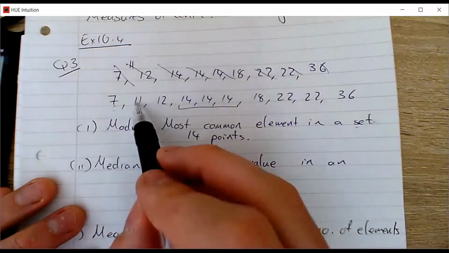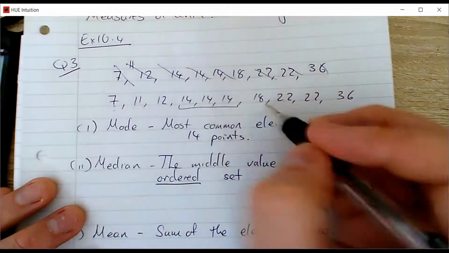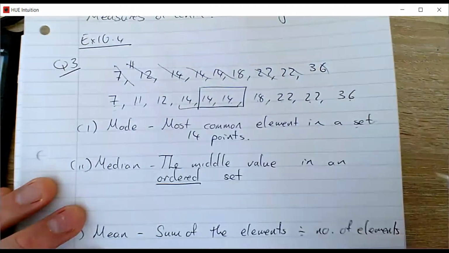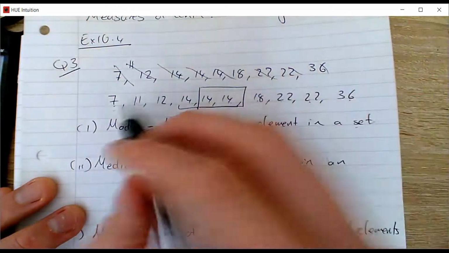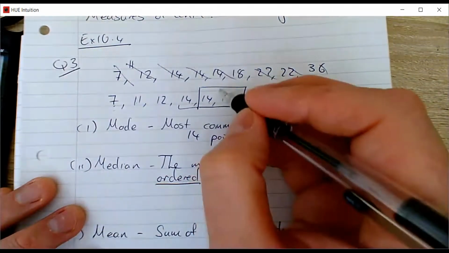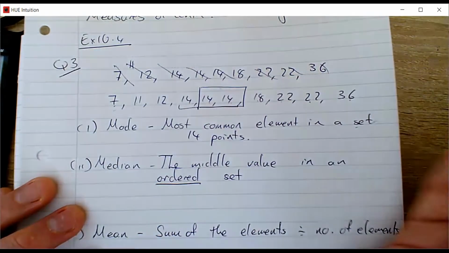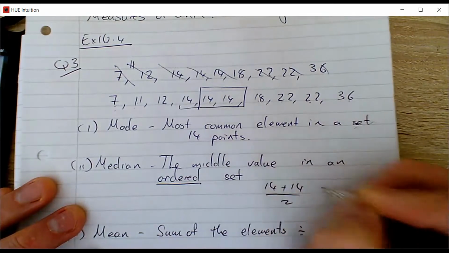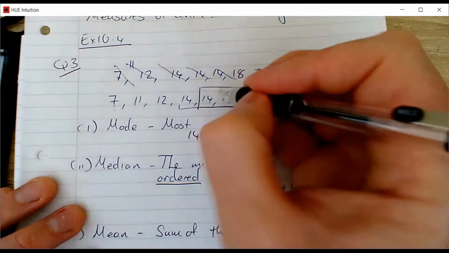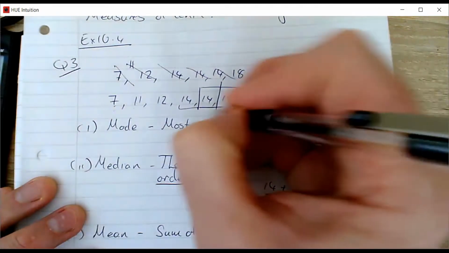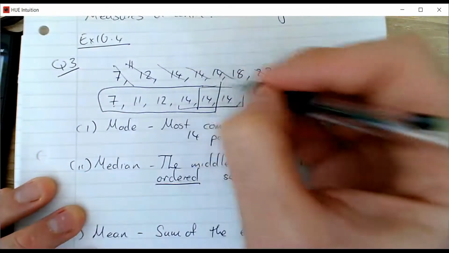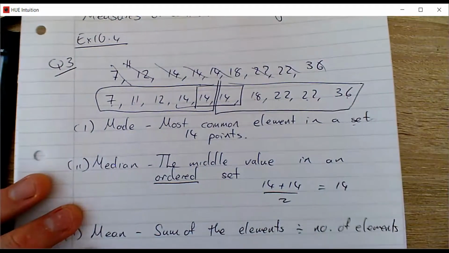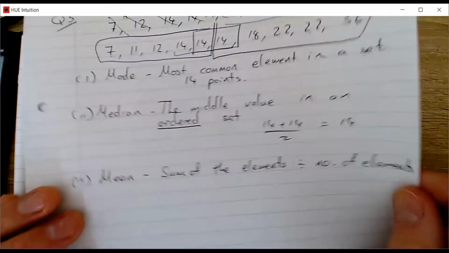Now I've got 10 numbers here, 1, 2, 3, 4, 5, 6, 7, 8, 9, 10. So there's a strong case that either of these numbers are the middle number, okay? And when that happens, you've got 4 below and 4 above. You want to try and split the difference. Now, splitting the difference here, it's still just going to be 14, but the procedure is add them together and divide by 2. And you get 14 here, okay? And what you get then is a median number here of 14, where half of the numbers are smaller, and half of them will be bigger, okay? And that's what you're aiming to do, split a data set in half with the median. It's the middle value in an ordered set.